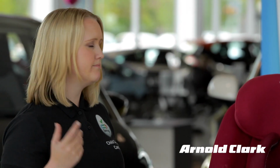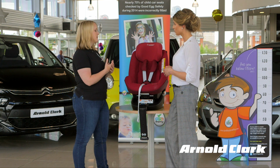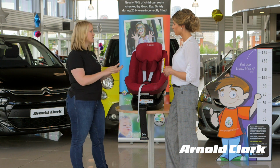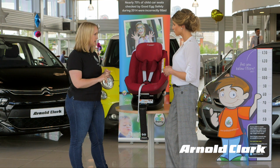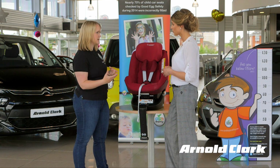They have many good qualities with the R44 approved seats, and there are lots of seats that even pass higher impact testing, such as the ADAC test and the German Stiftungsfahren test. However, iSize seats are considered to be the safest because R44 seats, for example, you're allowed to forward face at 9 kilos legally, which actually isn't ideal for a young baby's neck. They really need to be rear facing. Under R44 seats, there's no legal requirement to have a side impact test, whereas iSize, it's mandatory side impact testing, so you know the seat has passed side impact testing.